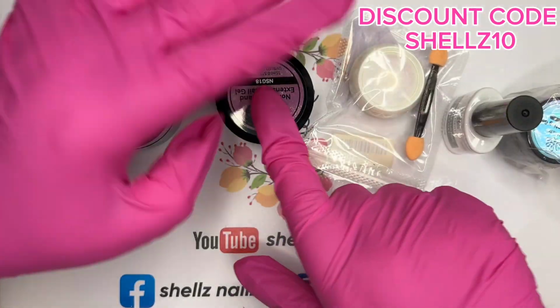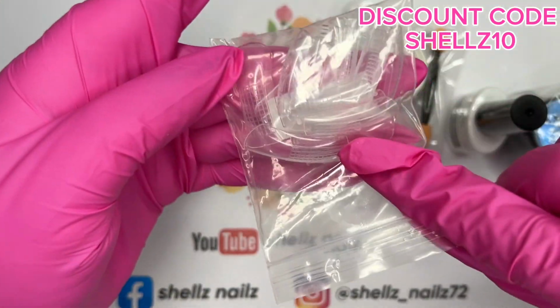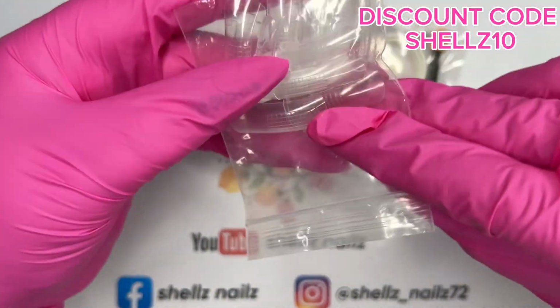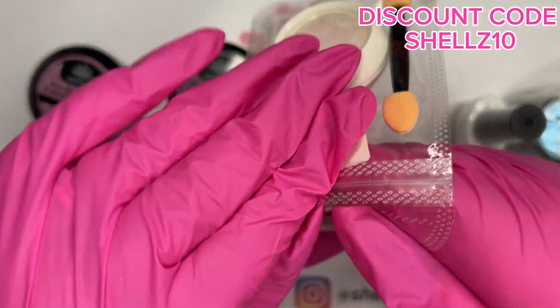Now normally when you order these, you get a little bag of these, which is like dual foams, or dual forms, however you say it. And I'll show you how to use them in a bit. So then next we have some Makartt chrome powder.